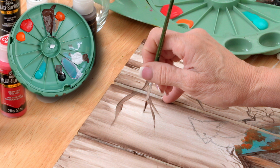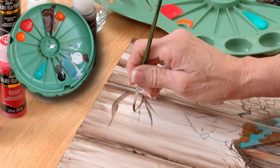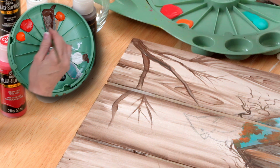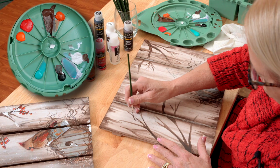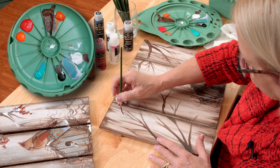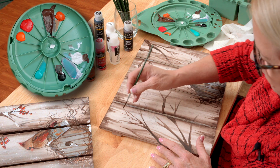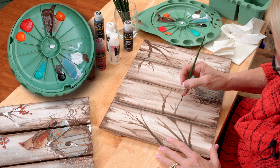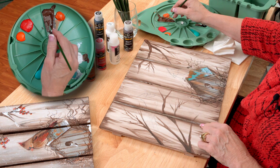So I have a cluster of berries over her. And see, you're going to break that just like you just did the branches, but we want it a little bit smaller, where we're going to add those little berries, okay? So as soon as I get through with this, I'm excited because we're going to start our birds. Now, birds, if you look at them broken into segments, they're really very easy to do. And with one stroke, I make it real simple to get feathers and looks that are going to make you happy with your birds. All right, we'll put a little bit here, and a few down here.